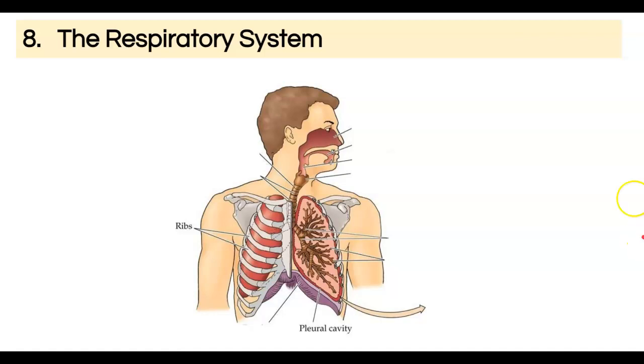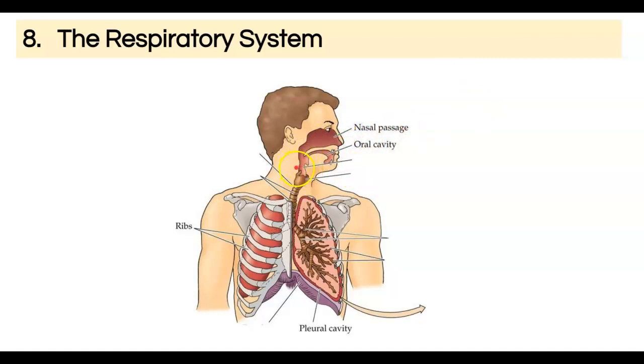Okay, so I'm going to start from air going into your body to the point where it's interacting with your circulatory system. So I'm going to start up here. And so what are we looking at here and here? Well, we're looking at our nasal cavity and our oral cavity. That is the place where we're going to take in air, and the important part of that air that we're inhaling is of course the oxygen. And then that air is going to pass through this passage here and down into here.